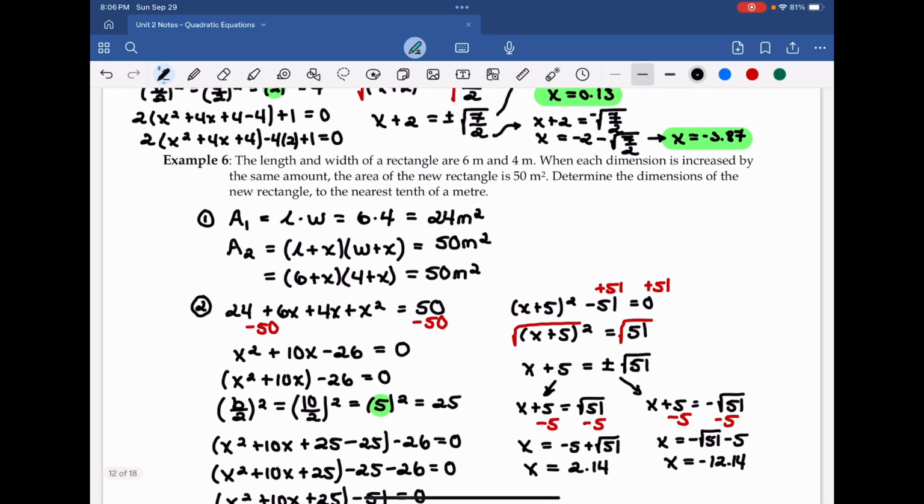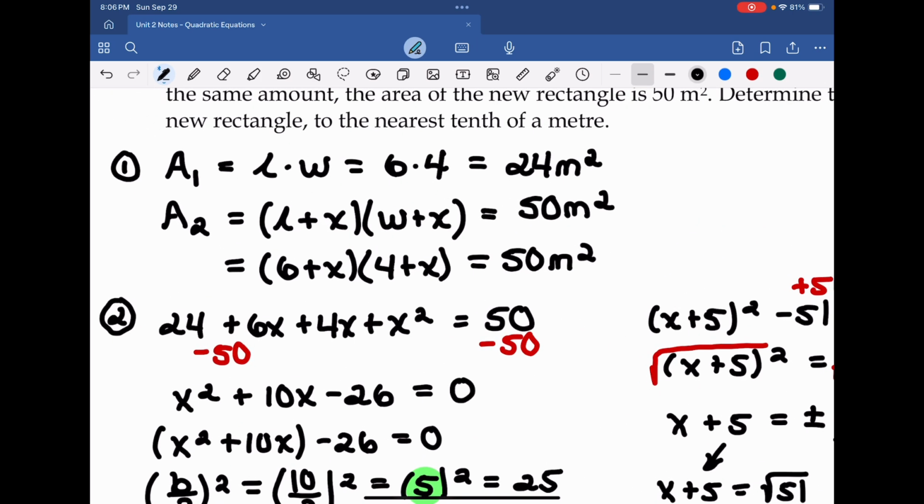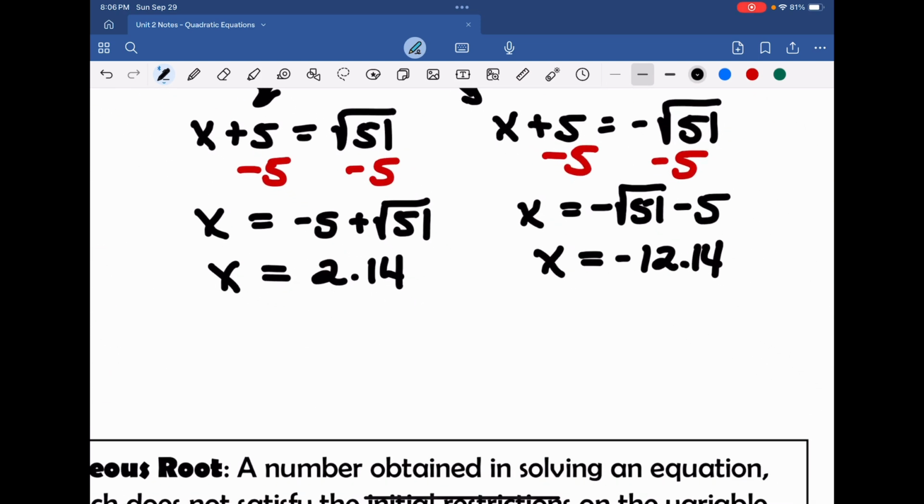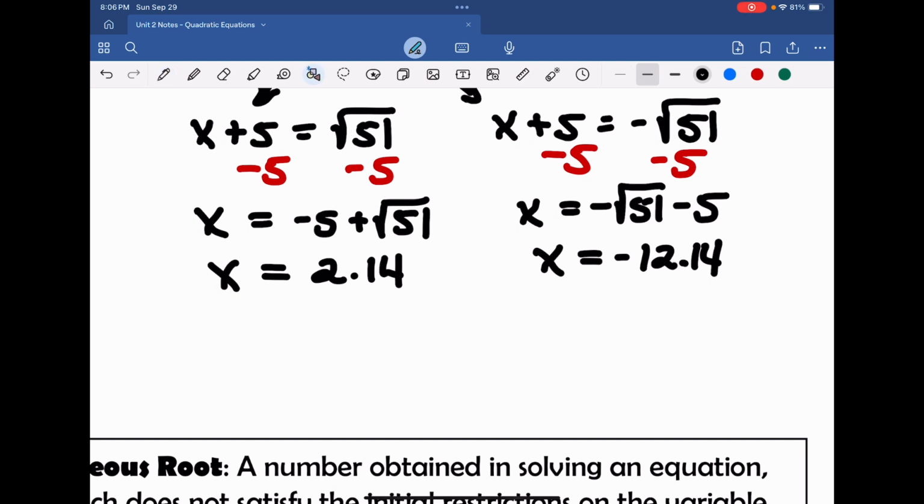I go down and I look at it and I see, oh, well, the x values were how much both of these increased by, in terms of if I add a strip to the length and I add a strip to the width, it gave me this new 50 meters squared. We can't add a negative value. This is what we're going to call extraneous in this unit. It means it does not apply to the actual solution to this problem.